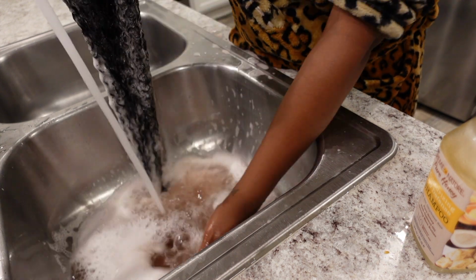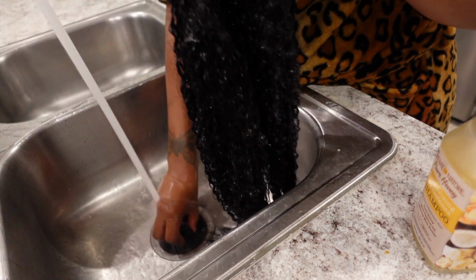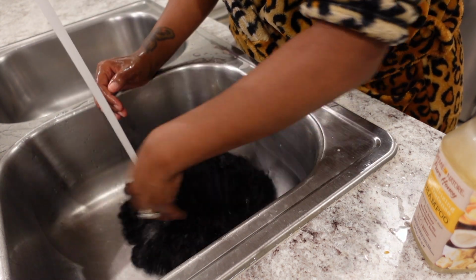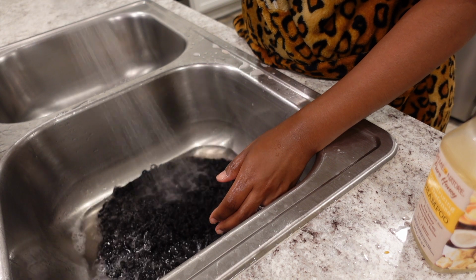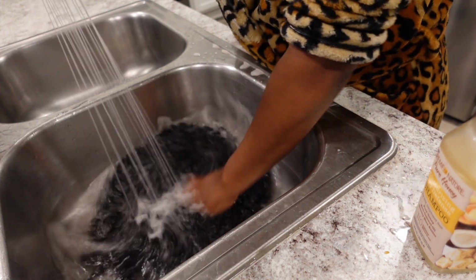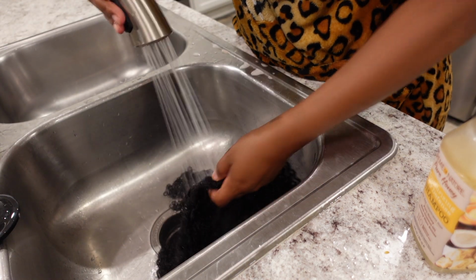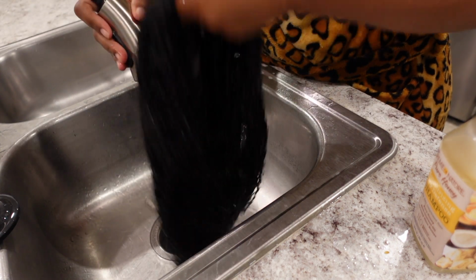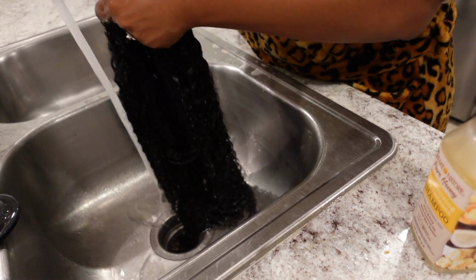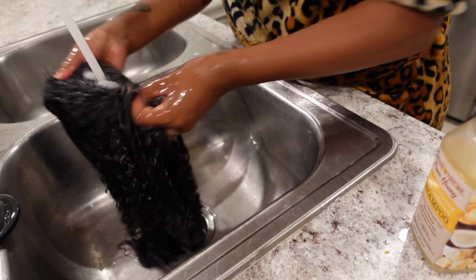Again, I am very beginner when it comes to wigs. So if y'all know, let me know in the comment section down below what y'all think that may have been. But I literally washed this hair a good 8 times. That means I shampooed it a good 8 times because I was just trying to get that color out. I didn't like it and I felt like that was what was causing the hair to have a little stench to it. But other than that, the hair is really, really soft, guys. I feel like it's some really good hair.